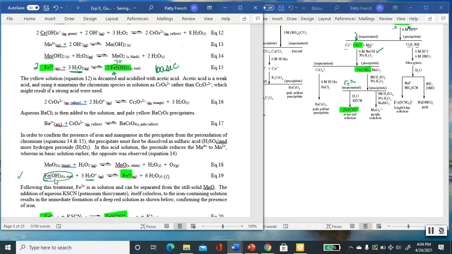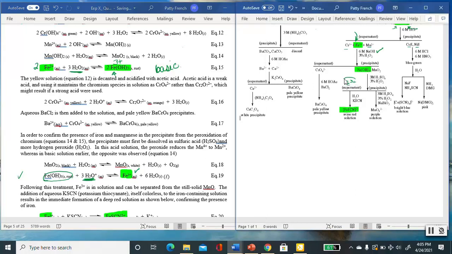But if you look down here in equation 19, you can see that we already were at iron 3 hydroxide, and you can't oxidize iron more than that. So the only thing that mattered was the fact that this was in an acidic solution. In the acidic solution, of course, the iron 3 hydroxide changed. Those hydroxides came off, and we ended up with just iron 3+, which we can see here on the flow chart that I'm circling. So now we have the precipitate that contains manganese oxide, white precipitate, and we have the iron 3+ in solution.